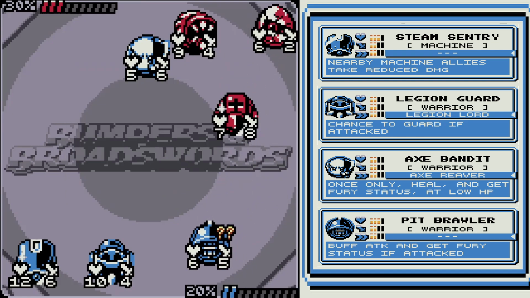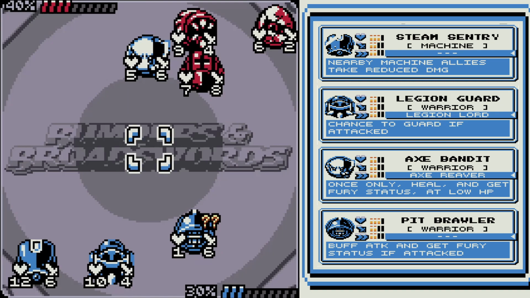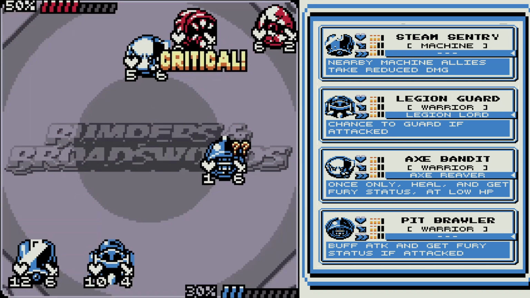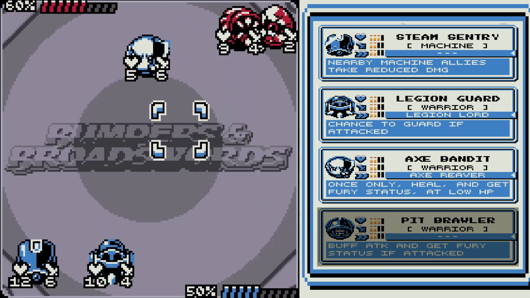That only dealt 3 damage, which isn't that bad, isn't that good. Okay, he dealt 8 damage. It gets an attack buff and Fury status after being attacked by Pit Warrior. If I can take this dude out, his ace, oh my god, I got a crit. Well, now this is pretty much free. I forget what that guy does. Doesn't he debuff warriors? Or maybe beasts have all the warrior hate.